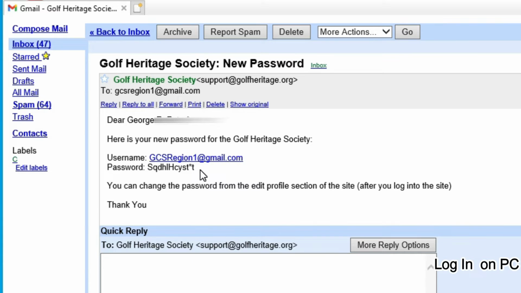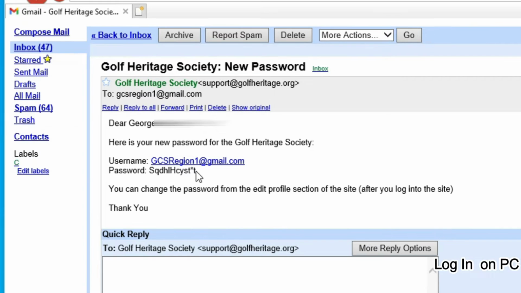I can either write that password down, or I can do what's called a copy and paste. And most of you are familiar with that, but in case you aren't, let me demonstrate quickly. There are several ways to do that. I find the easiest is to take your mouse, place the cursor next to the password, left click on the mouse and drag the cursor across the password.